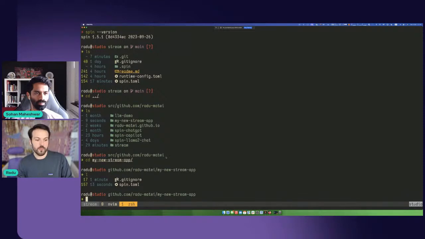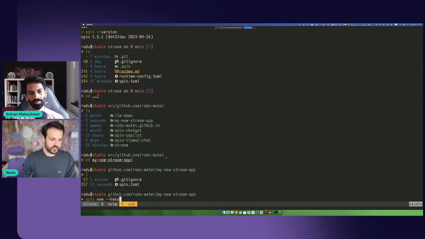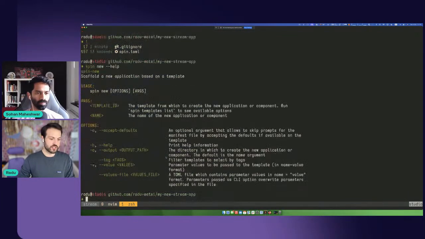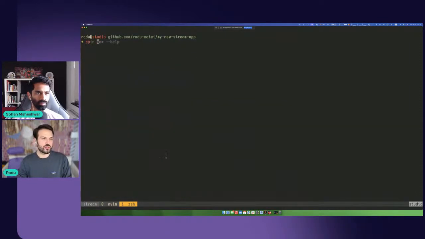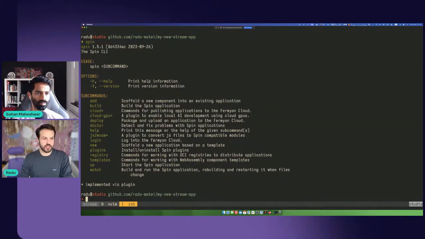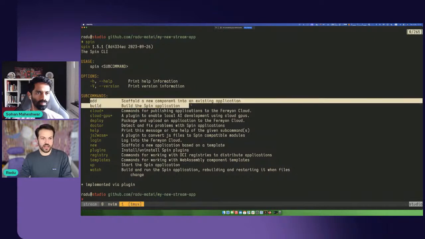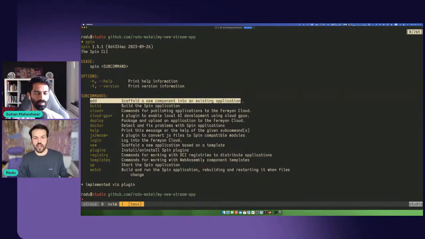So what we've seen up until this point was we've used spin new, which is the CLI that helps us scaffold either applications or components. So we did spin new to create a new application, but now we're going to use the spin add CLI, which basically lets us add new components into existing applications.